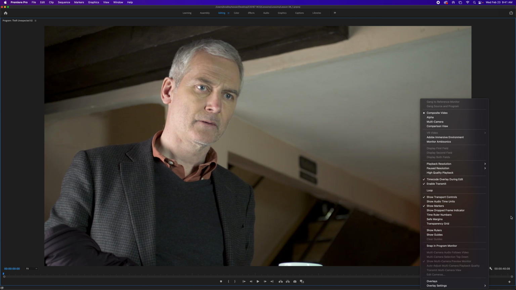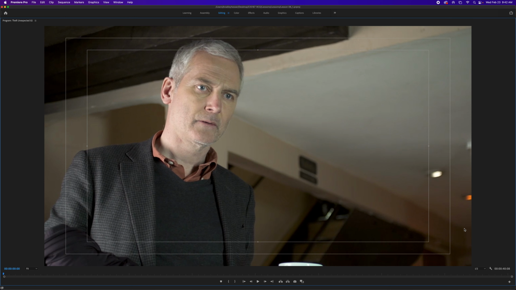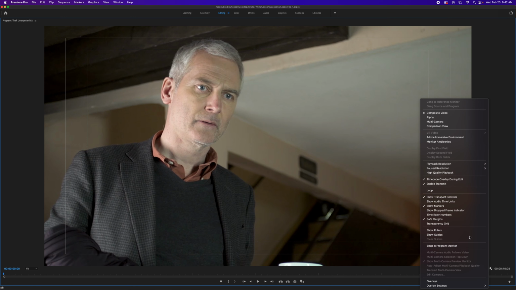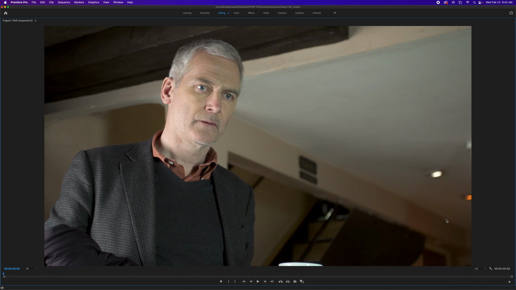So we go through and start to look. If you want to see rulers as you break down how many pixels for setups, you can toggle that on as well. You can turn on show guides as you begin to work with the items. Safe margins, so your action safe and title safe margins, if you want to see those. Again, if you toggle that on, you'll see the lines show up on there. Some people like to see those, some people don't. You can toggle those right back off.